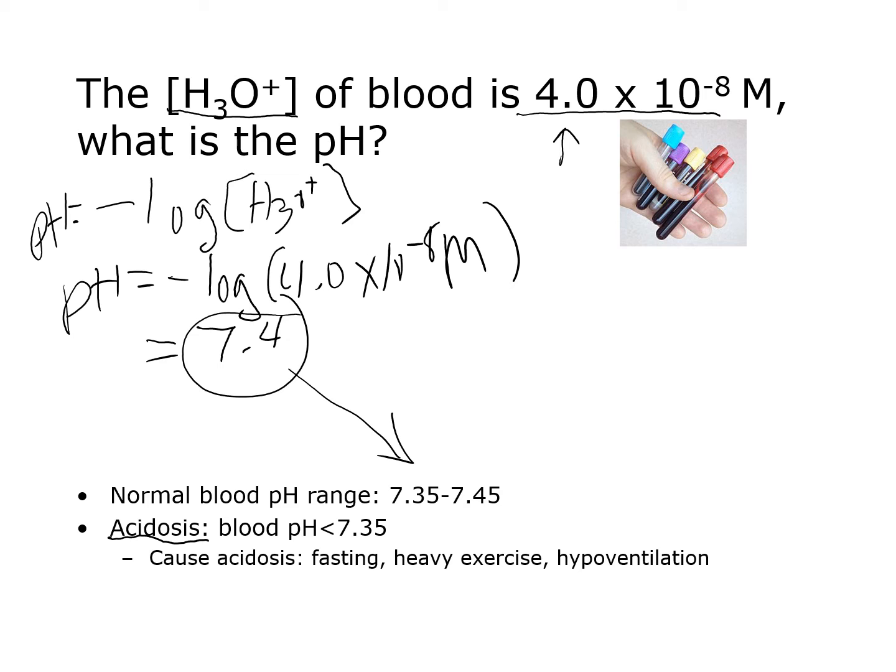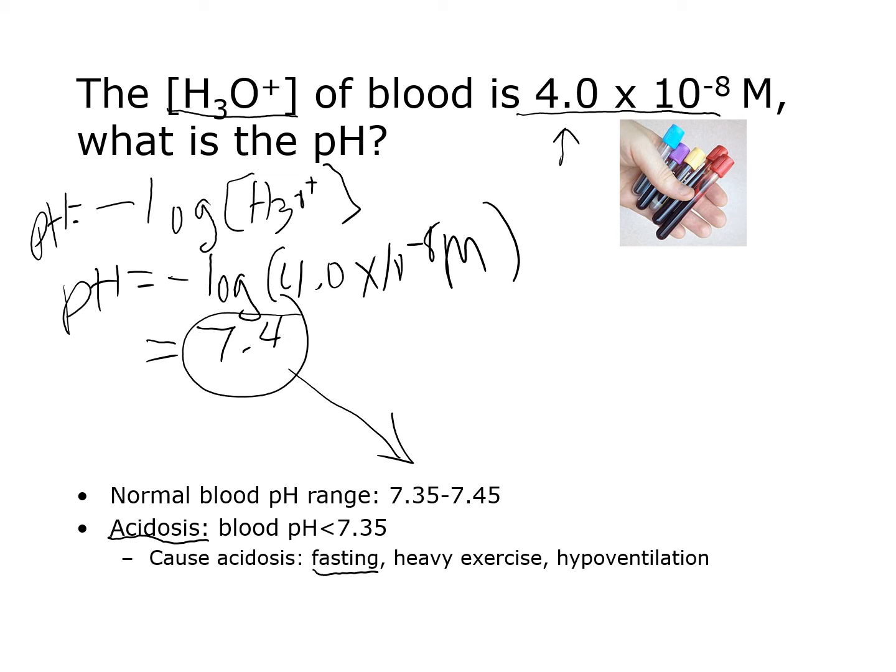And some of the things that may cause you to have these symptoms of acidosis is if anyone's ever fasted, maybe for religious reasons, or if you're dieting, you might feel lightheaded to the point that you might actually faint. What happens with fasting is that your body is burning its own fat, creating acidic components that get in the blood, causing it to become a lower pH. Or heavy exercise. If you play soccer or maybe you run track, you're doing heavy exercise that produces lactic acid. That's also going to lower your blood pH.